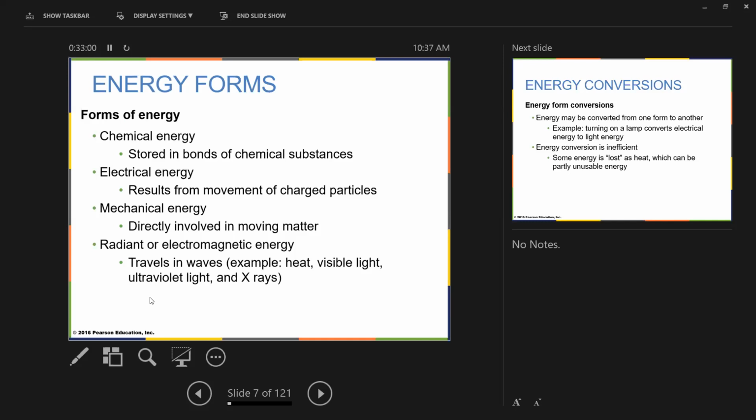Oh, and mechanical energy, sound waves. Sound waves are mechanical. They are pressure waves that move through the air and cause mechanical actions at our eardrum, at the bones of the middle ear, and they create vibrations in our inner ear, which are converted to electrical charges, so it tells us what we hear. So these, all four of these forms of energy right here, we use a lot. You know, these are all important to us.